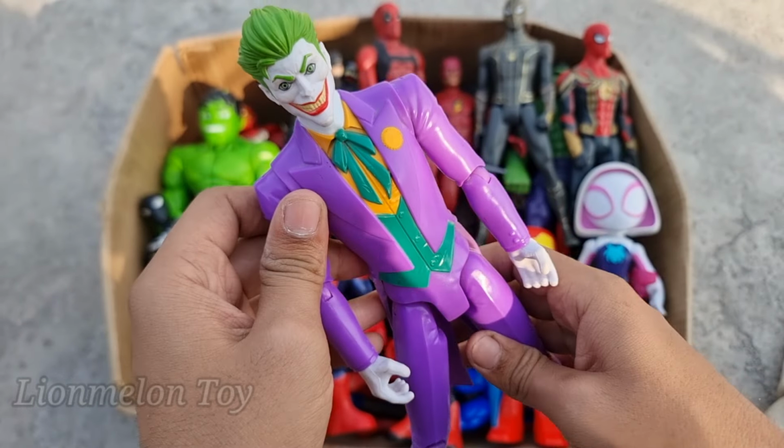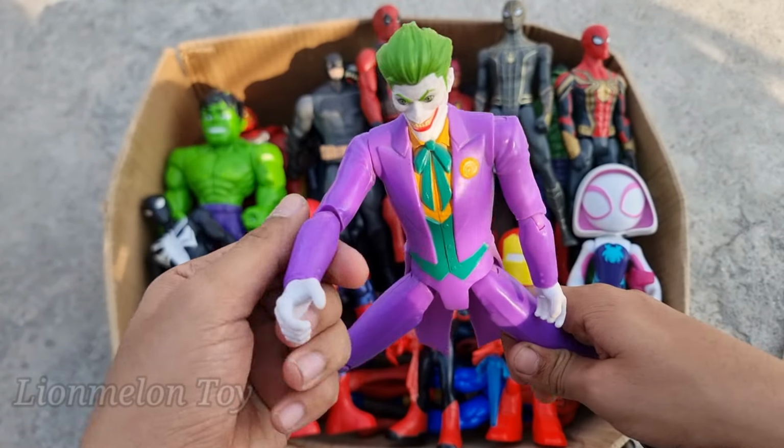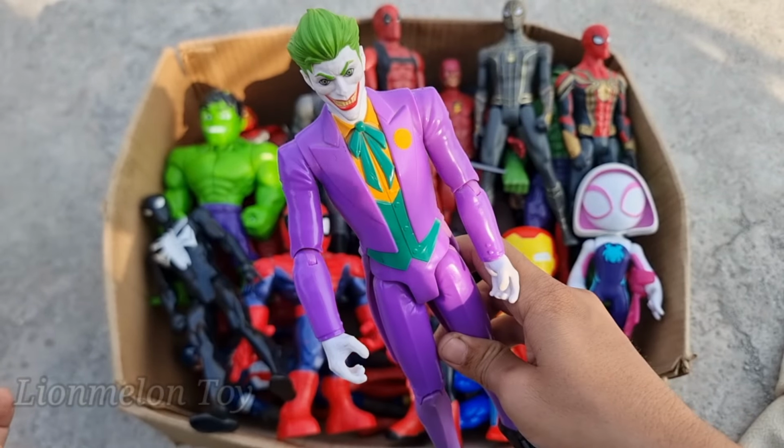Guys, look what I got you. Wow, look at this very cool purple suit. Look at the green hair. Look at the very amazing flexible body, guys. This is very funny and scary DC villain. Why so serious? Guys, this is Joker.